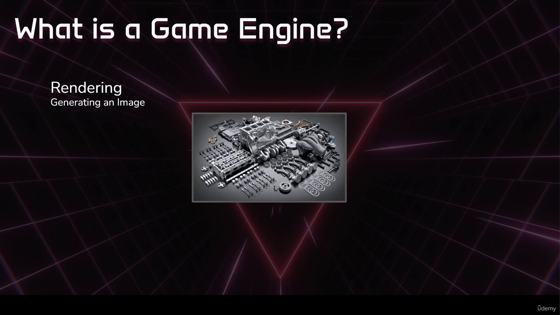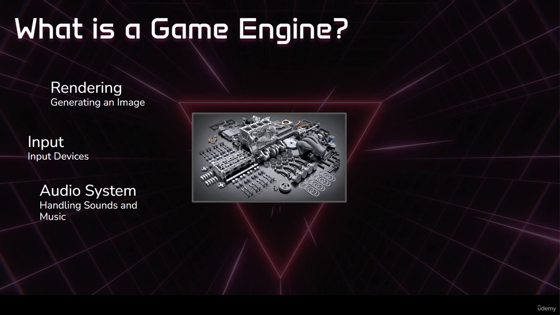Now, usually you're holding some sort of controller, or pressing buttons on a keyboard, moving a mouse, or pressing on a touchscreen while you're playing a game. These are all forms of input. A game engine needs a way to take that input and translate that into game actions, so game engines need some form of input system to handle that. Games usually generate sounds and play music while the game is running, so the game engine needs an audio system to handle all of that audio. When objects move around in a game, there's often a physics system that performs all of the calculations necessary to make objects fall, bounce, roll, and fly through the air. The physics system makes those calculations to determine the positions of objects in the game.